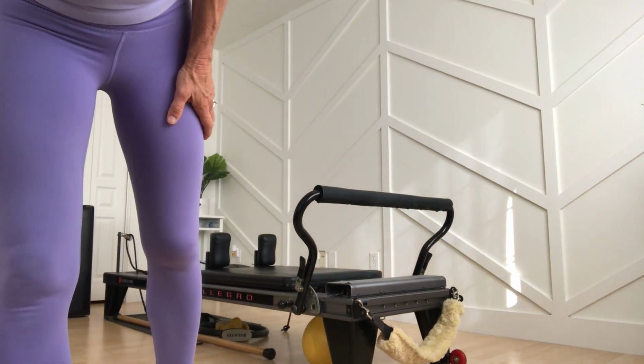And we switch sides. The knees are going to turn into the springs. The feet are going to flip to the back of the machine. And last one. Good. And that is it.